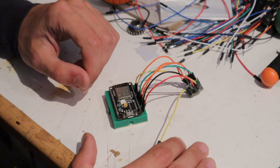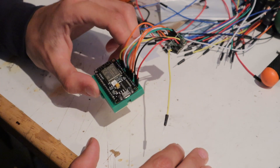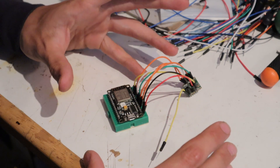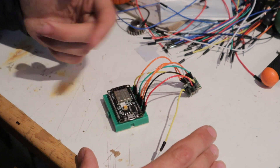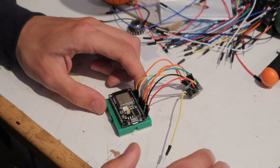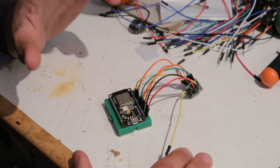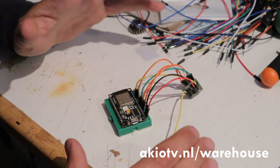For this video we're keeping things very simple. I've made two of these units — one is going to be the transmitter, the other the receiver. We're just going to try to transmit some data over a long distance. The transmitter is configured to send out a test message repeatedly, and we're going to see if we can pick it up using the receiver at some remote location. If you want to have a go at this yourself, I'll put a full wiring diagram and all the code on my website.